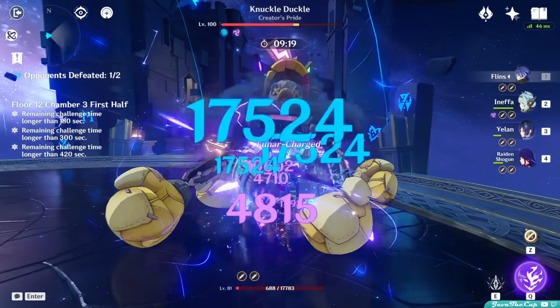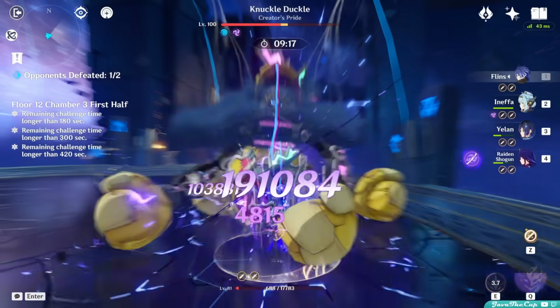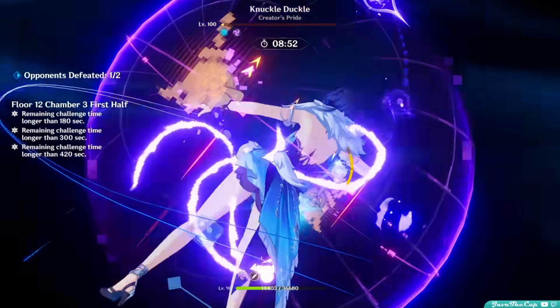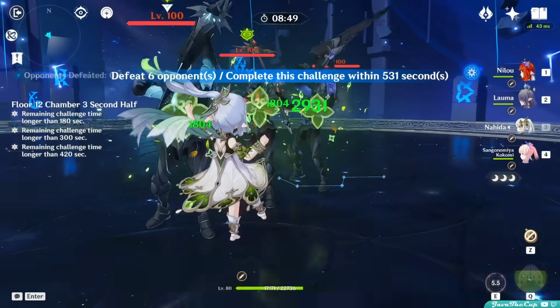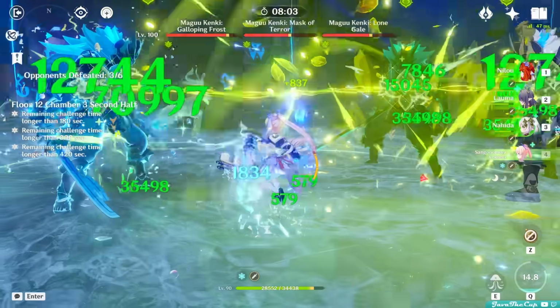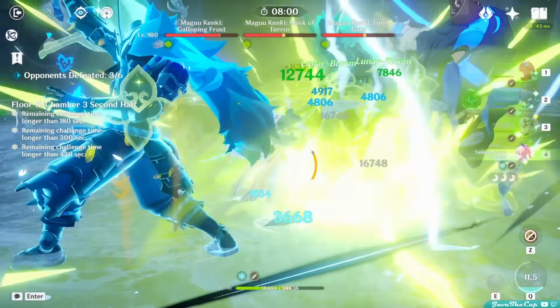Then we'll set up for Flins. We'll start doing his skills. We'll throw in a burst. Look at this. Like I said, who needs HP? I definitely could have used at least one more hydro character though, but obviously I wanted to use Kokomi on this side, so it still worked. I'll be honest, I completely forgot it was the Megu Kenki squad over here.